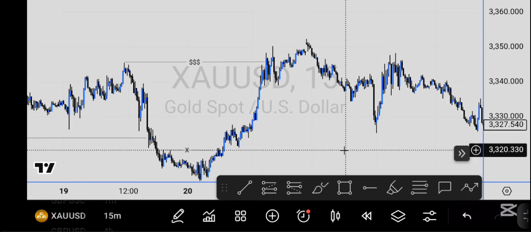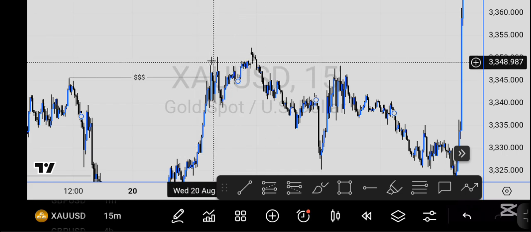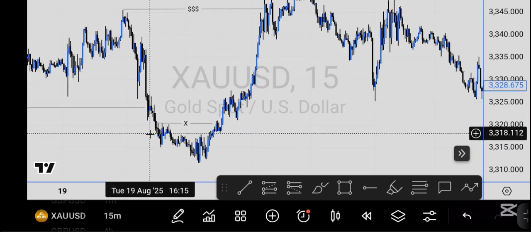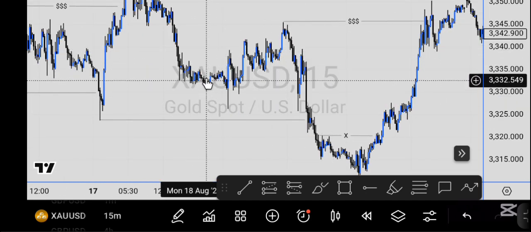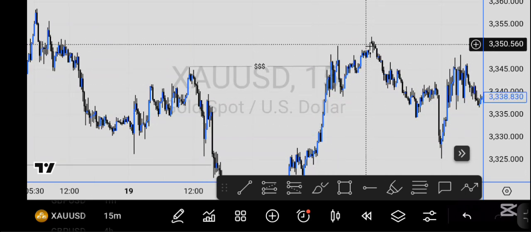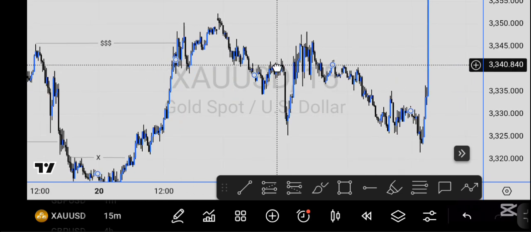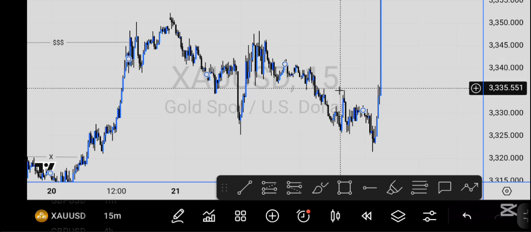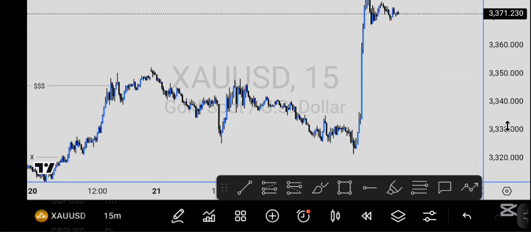When price started dropping, this area was where we were looking at. This was around where price closed. Okay, I think price closed around this area. Okay, this is Monday. So we had a sell, and then from around this area I took some shots. I took another shot around this area, and I also took some shots around this area. I took a shot around this area too before the news on Friday.